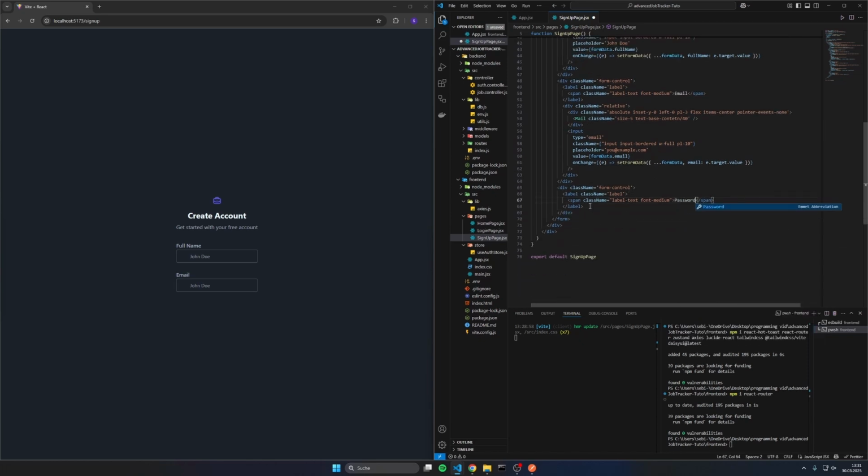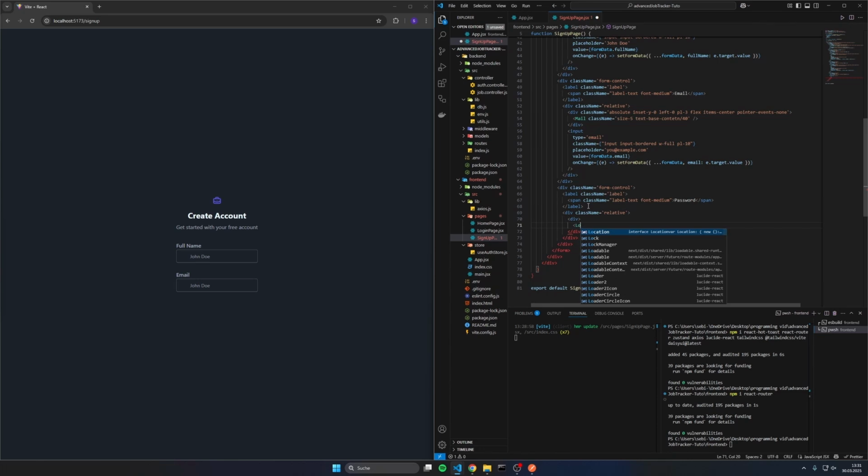and then beneath the label there's a div with the class name of relative, and inside of this div we add another div, and then we will add the symbol. It is the lock symbol from Lucid React.